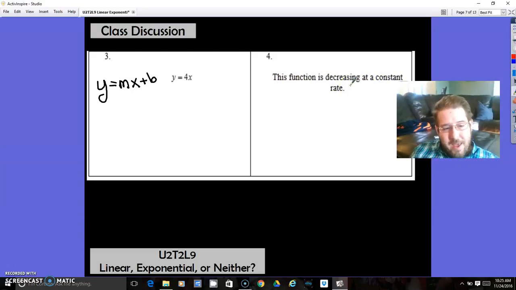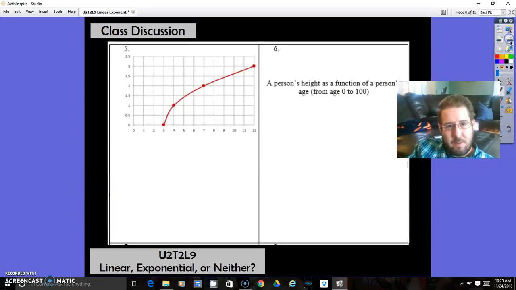That actually could be either because both linears and exponentials can both decrease at a constant rate. So exponentials would decrease if they have what's called exponential decay, which means you're multiplying by anything less than 1, but also greater than 0. And it's increasing if you're multiplying by something that is greater than 1. So that could be exponential, and it could be decreasing if it's linear because that means it's adding a negative number. So this actually can't be determined. It can actually be both because they both can decrease and both increase.